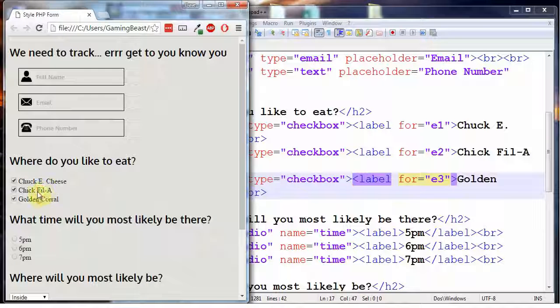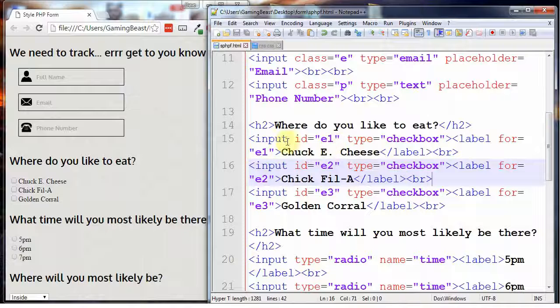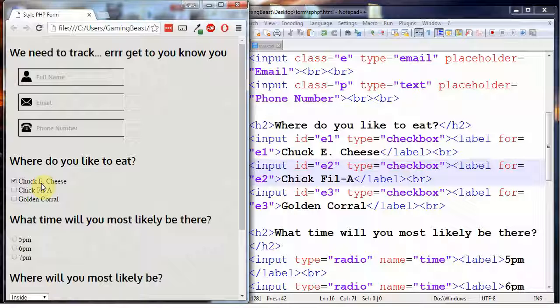Now, lo and behold, when I click on the label, it tied those two together. It said, all right, this is a label for the input with the ID of E1. So now it knows when I click on the label, it can check it as well. So it just kind of adds that functionality to it. So that's kind of a cool thing to know there with the checkboxes.